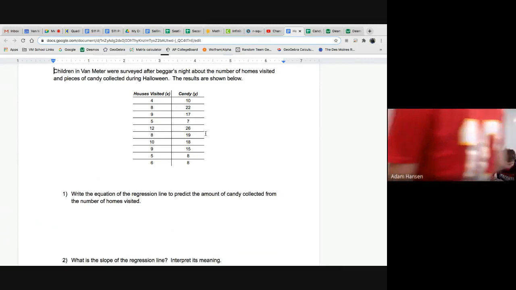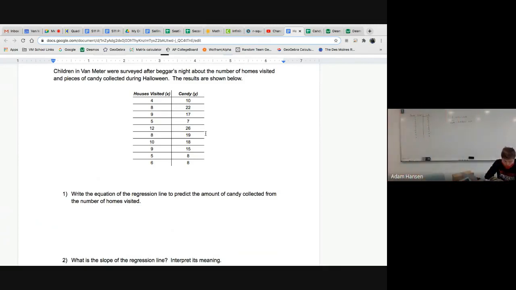How many pieces of candy did you get? Do I feel confident? Yeah, because it's pretty strong. Okay, but now hang on a second. Look at your scatter plot. Look at your data. You have data that doesn't go all the way up to 20. So this is an example of what's called extrapolation: you're making predictions beyond the range of the data that you collected. Typically statisticians think extrapolation is dangerous because trends can change. I don't have data that's going to reflect how much candy I should get based off of 20 homes.